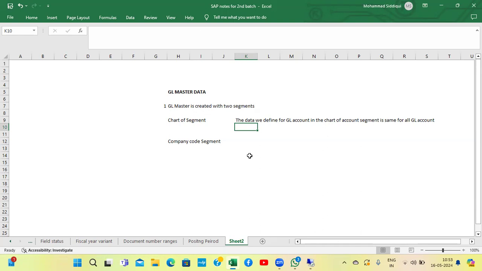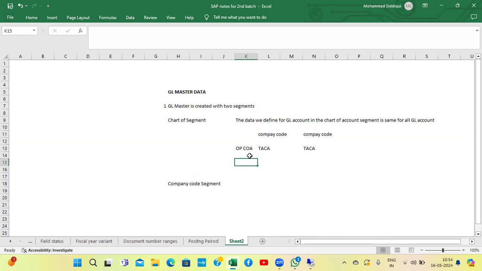The meaning of this is, for example, we have 2 company codes. The first company code is sharing the operating chart of account, which is TACA. Another company code is also sharing the same chart of account, TACA. If both company codes are sharing one chart of account, the GL account in both companies would also be the same, correct? Do you agree with me? I am talking about the GL account code.